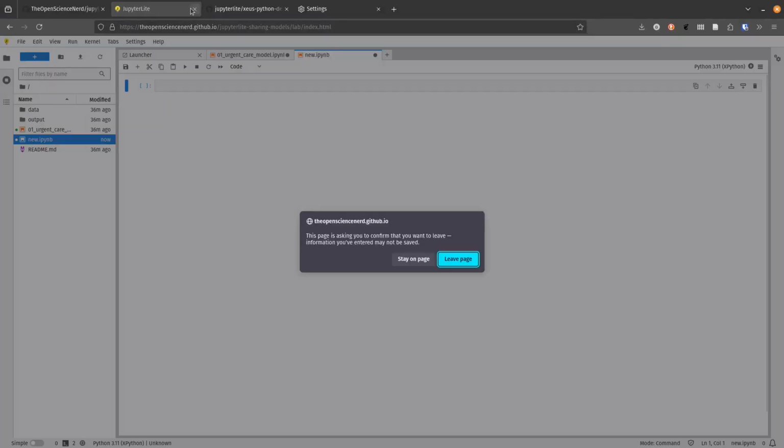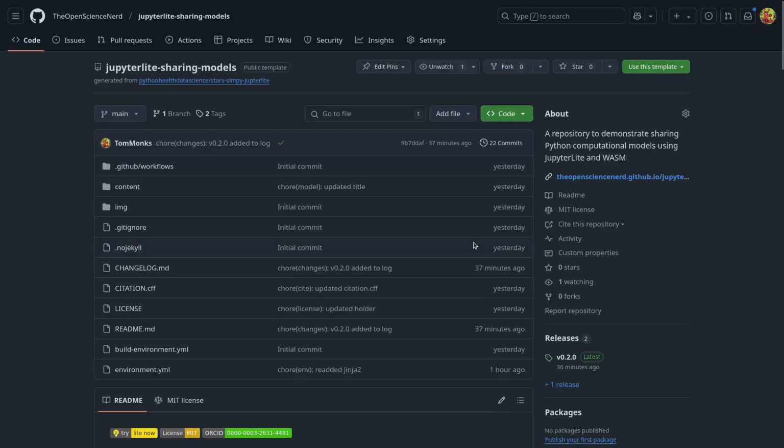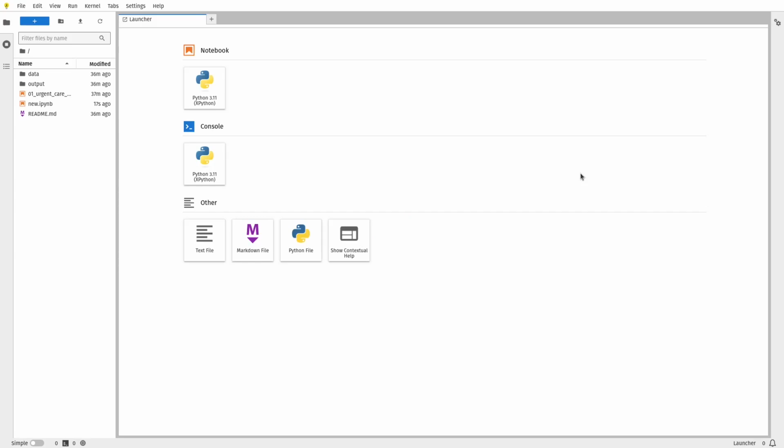So I could, for example, close down this web page. I could reboot my machine if I wanted to, and go back to the JupyterLite GitHub, click again on the GitHub Pages website, and what it will open is the persisted data on my local machine.